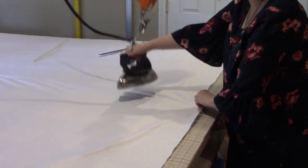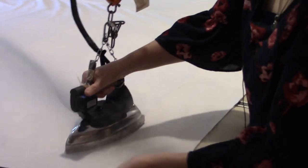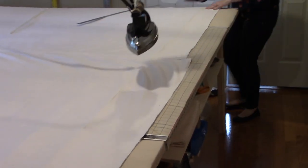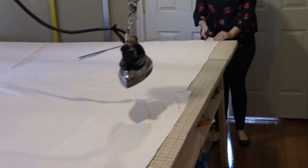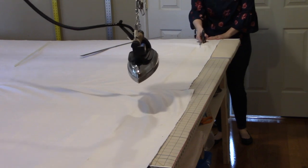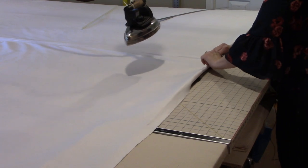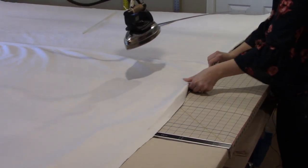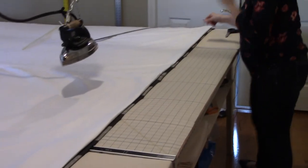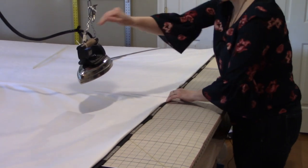And see, I'm pulling this lining really nice and tight up here. And then now, because I ironed it, I can see the top of the drape better. Then I just kind of eyeball it and cut it about an inch longer than the top. So then I turn under my lining and I just kind of do that. This fabric has a lot of stretch to it there.